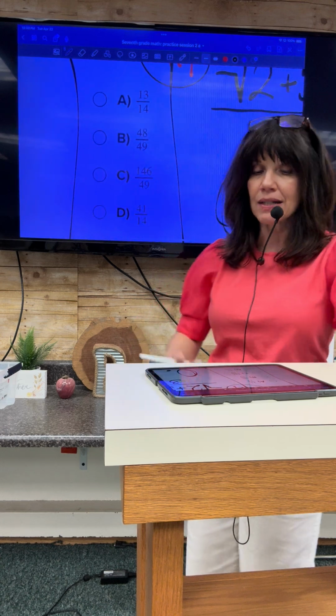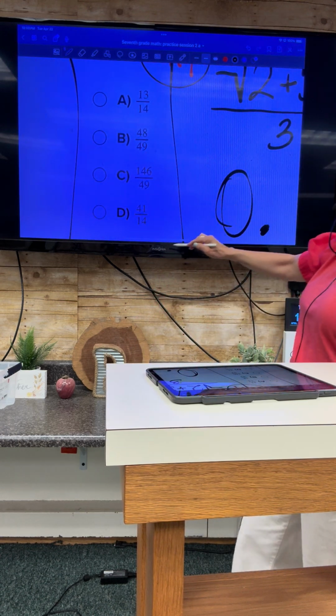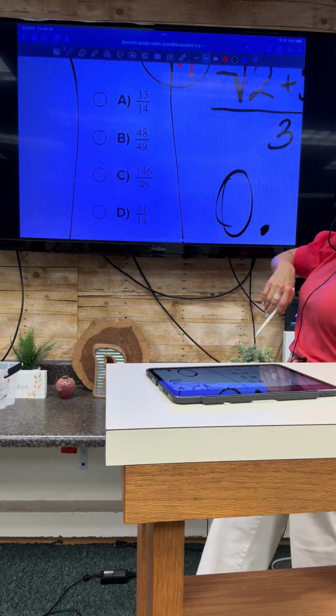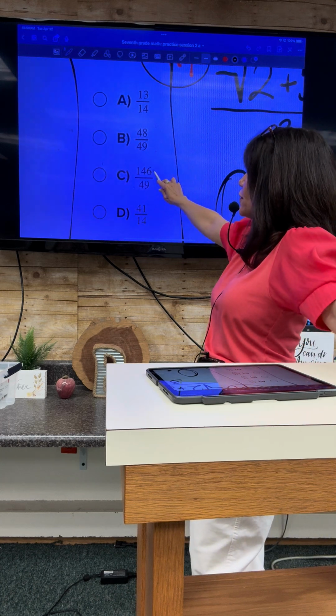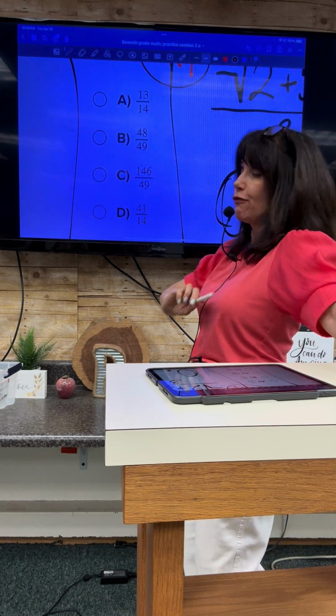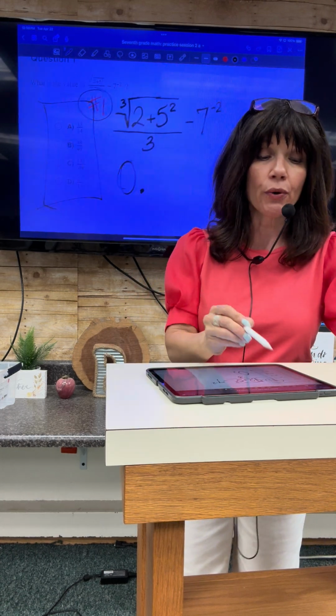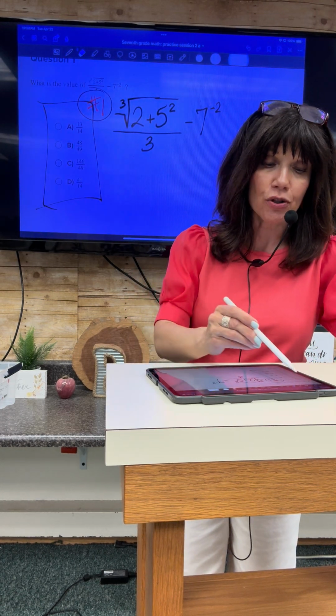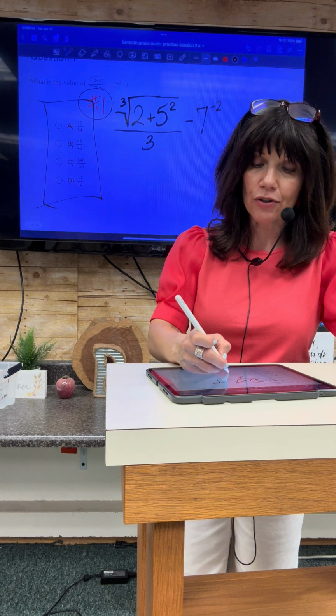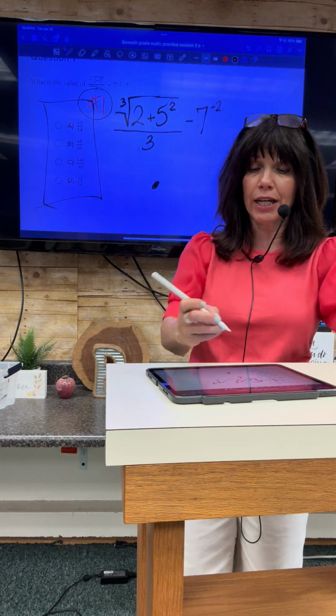How do I know this? Because every single fraction has a numerator. Oh, I'm so sorry. Actually, C has a numerator that is larger. So I don't know that for sure. Okay, so I take that back. Whatever your calculator gives you, it will be a decimal or whole number answer. So just look for whatever number it gives you.